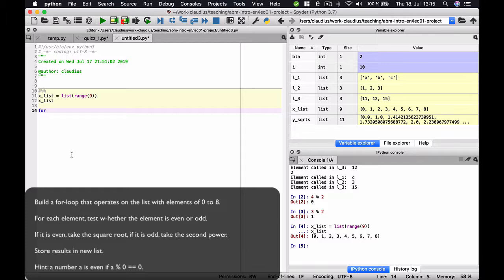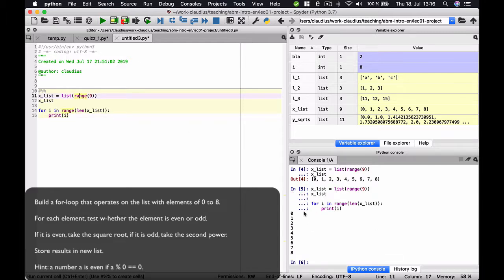So we use the keyword for, we think about a keyword, and then we write in, and then we go through the indices of the X list. And we do this by using the range function and take as an input the length of the X list. We end the line with a colon, and now just to see whether we've done it correctly, we print the I for every iteration. Now let's see. We now actually see that this is exactly what we want. The for loop now goes through the indices of the list.